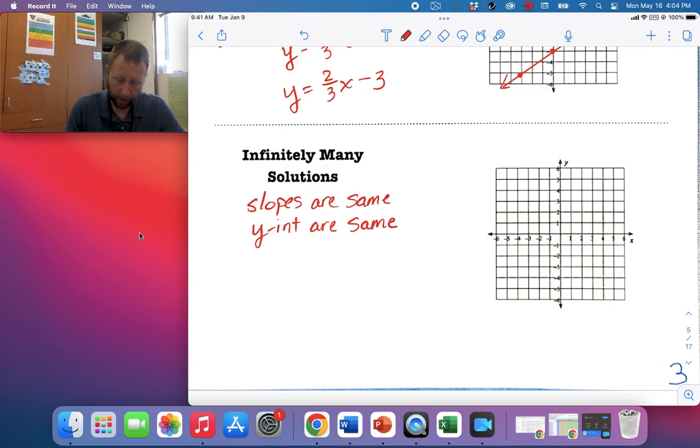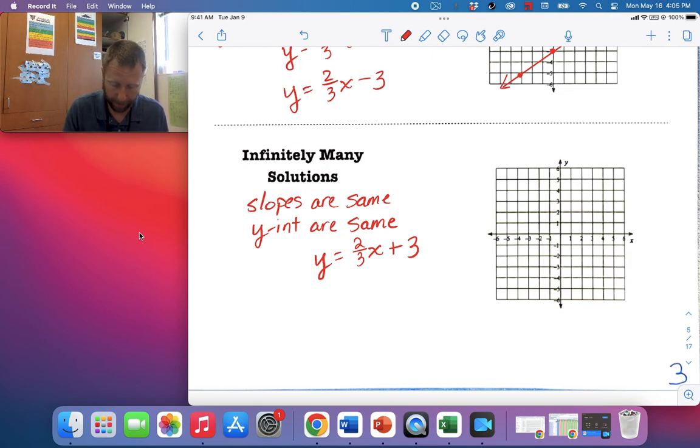So, what would that look like? Let's do y equals 2/3 x plus 3. So similar to that last one. If you're looking at two equations and they're both written in slope-intercept form, that's the best. I can clearly see the slopes are the same and the y-intercepts are the same. But for this example, maybe I'll give you one in slope-intercept form like I did, and one in standard form.